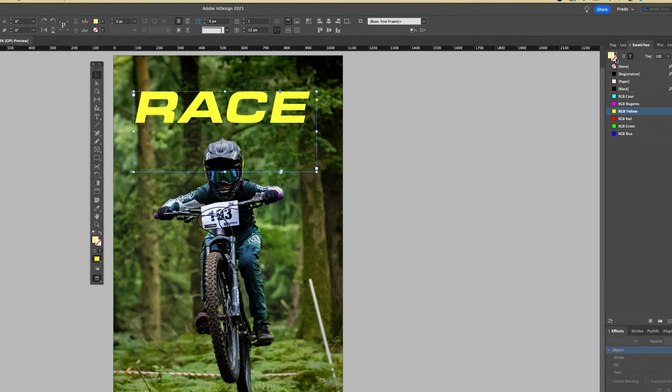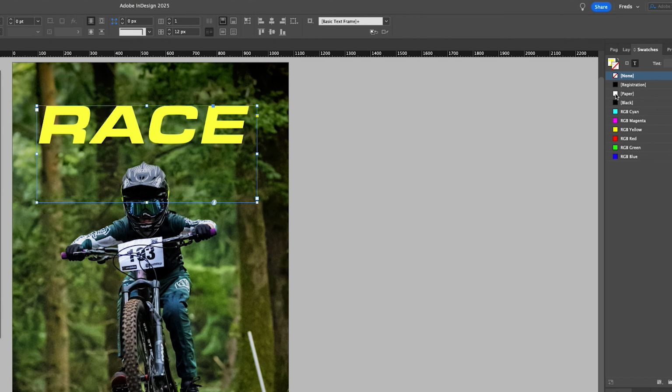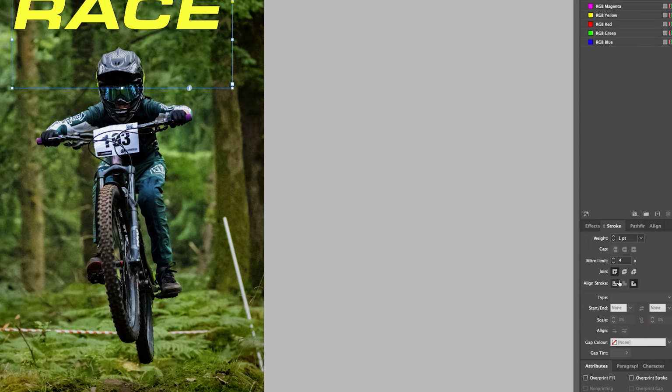So let's bring our frame to the front now for our text. I'm going to make that black, and then we'll come down to stroke. Again, if you can't see stroke, you can get that from Window at the top there. And then I'm just going to add some stroke. I'm going to make sure that the join has got this curved round join to it. So that stops us having any sort of spiky, funny edges in InDesign. And then make sure that I'm aligning the stroke to the outside with this tool here. So I think I'm going to put that up to about 10.